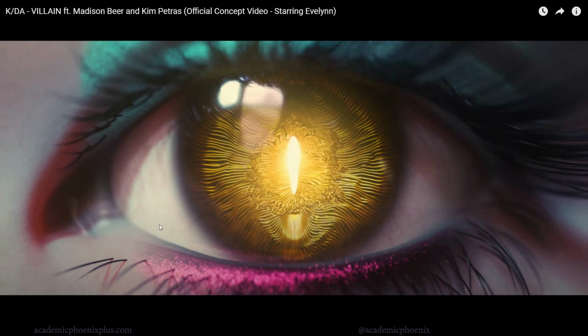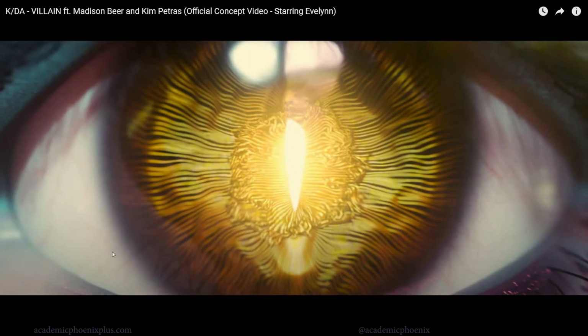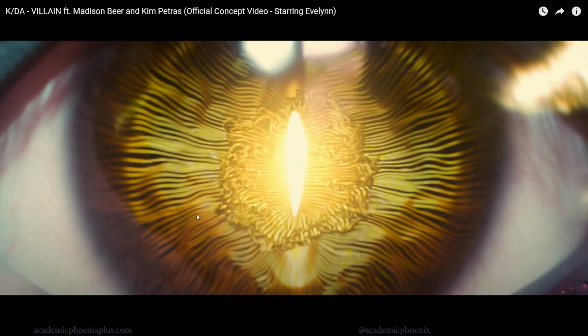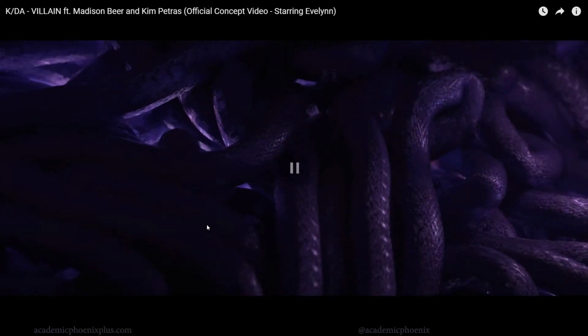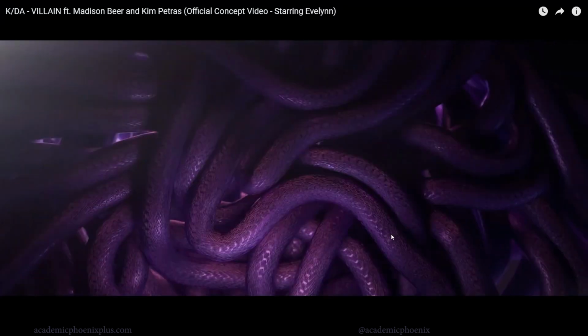In film language, when you zoom in into someone's eye, it usually symbolizes that we're about to go into their subconscious. So anytime you start zooming in into an eye, we're going to see the world in their eyes. So the fact that we're zooming in here and then it suddenly turns purple and dark, for me, it's very symbolic. It means that we're going to see what she sees, and what she sees is like snakes. Lots of snakes. Why did it have to be snakes? Right, Indiana Jones? Okay.